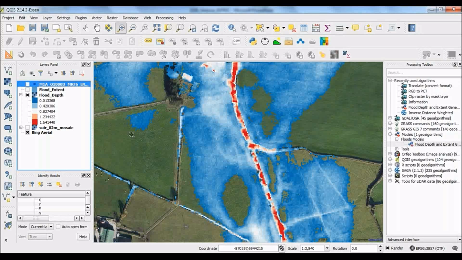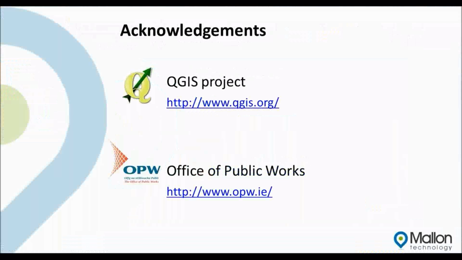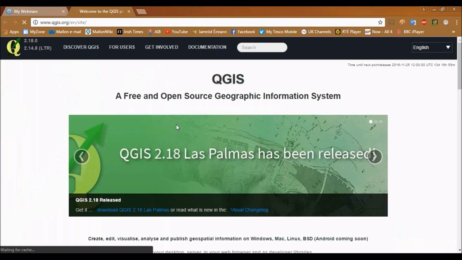So before I finish up, I'd just like to say a few acknowledgements. First of all, I'd like to acknowledge the Quantum GIS project itself. Quantum is a free and open source GIS piece of software, so anyone can download it and use it. If you go to their website here, you can discover Quantum.